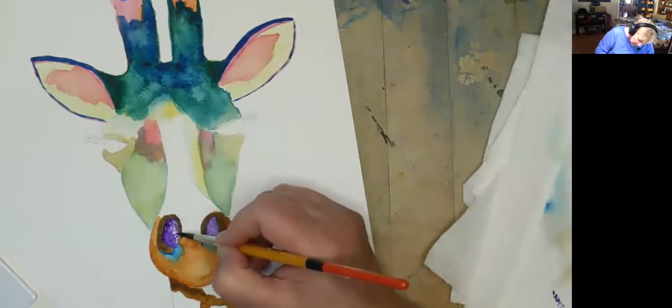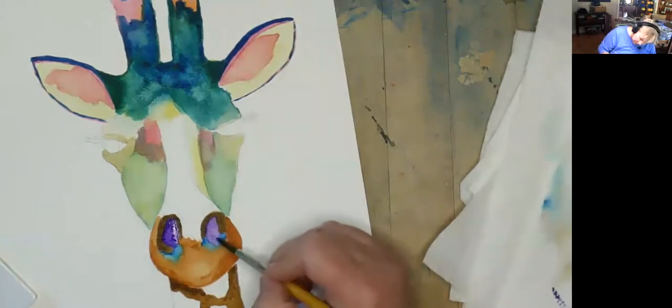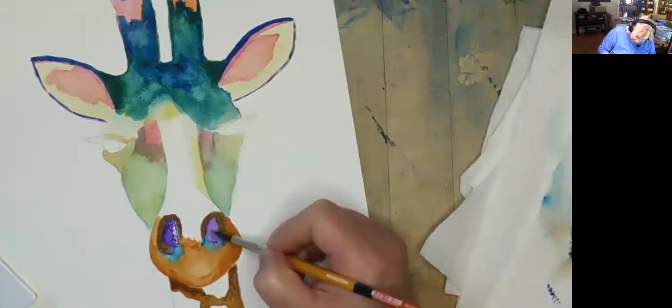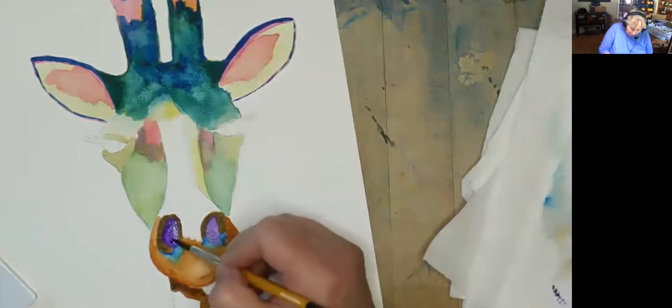I think the more variation you have to the nostrils. Oops, I've got a blob. See, very important not to have blobs. Blobs are not good. That's the technical term, blob. All right. Ta-da, ta-da, ta-da.